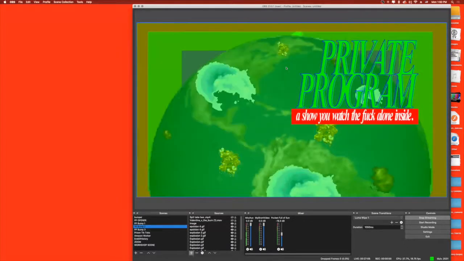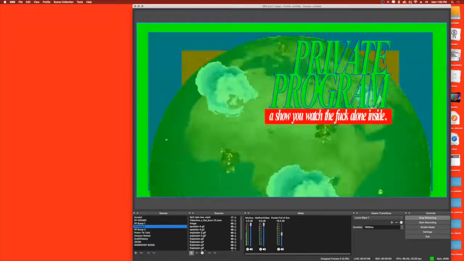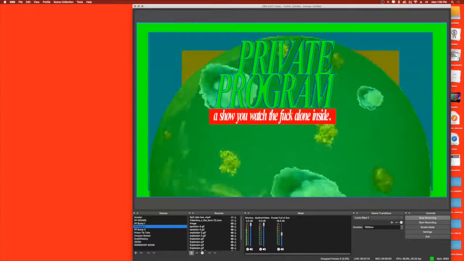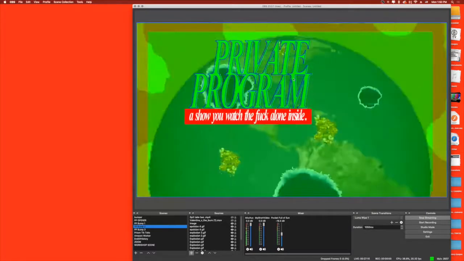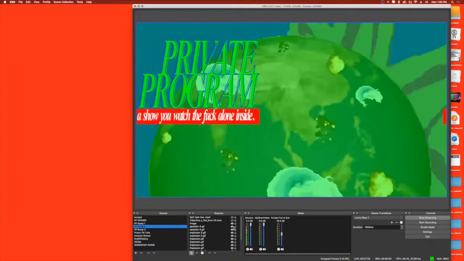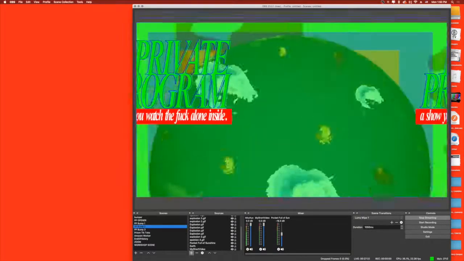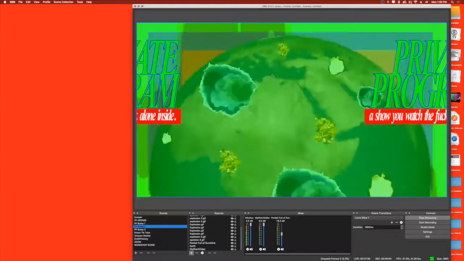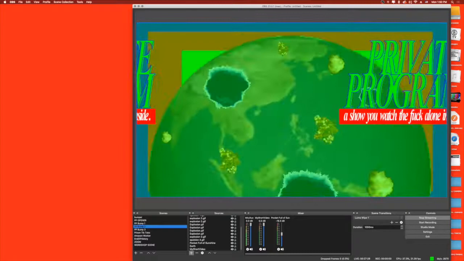There's a bunch of explosions around a planet. This is a single image that I put a filter on and it moves over and can layer on top of each other. There's like 15 different layers with a video in the back. So it looks really animated and super crazy, but it's pretty simple.